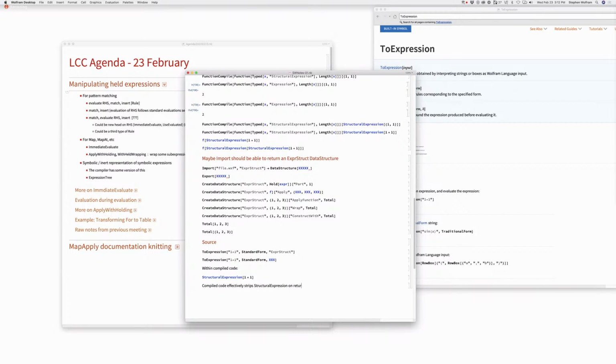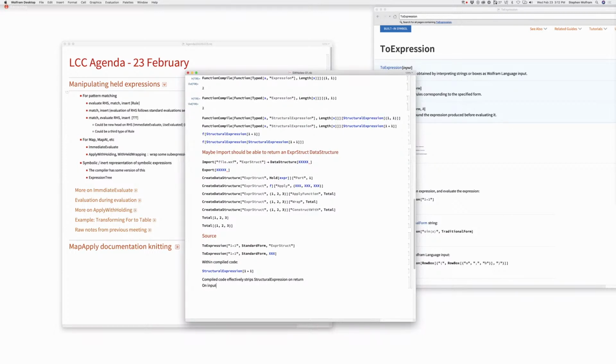On input, what does f of structural expression 1 + 1 do? I really think it creates a structure. It creates a structural expression in the compiler with head structural expression, as opposed to with head plus.